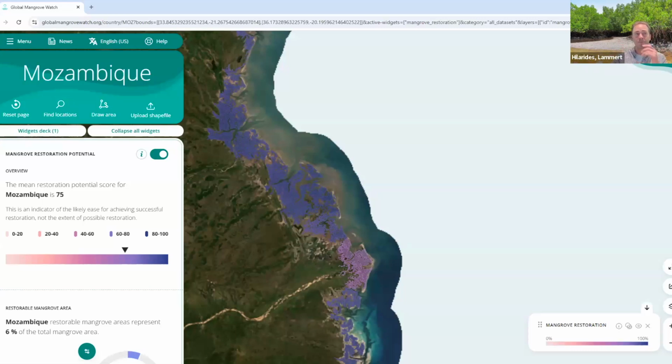And when possible, therefore, we show these side by side. So if data licenses and sharing agreements allow for it, we can show national level maps side by side to the Global Mangrove Watch layers. And in that sense, I think they're very complementary also to the monitoring systems demonstrated earlier by Panama and Mexico.